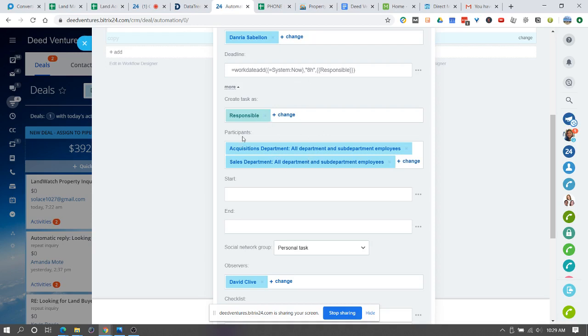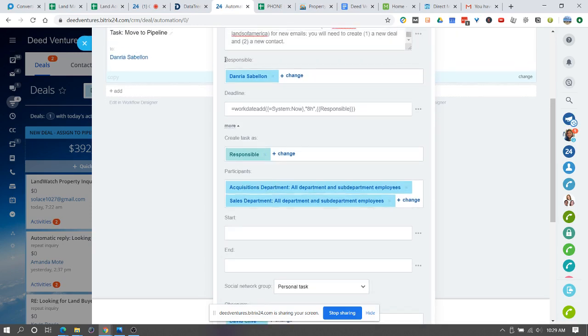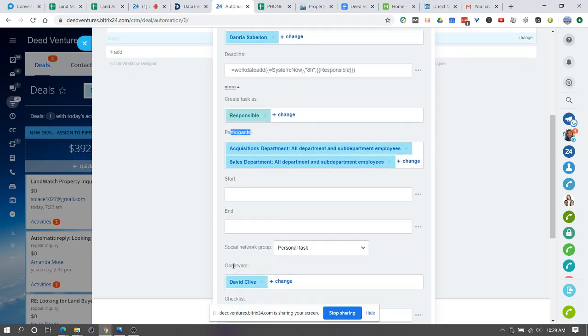When we come down here, there are different roles with each task. There's the responsible person, and there are also participants or observers. I don't think it makes a huge difference which one someone's in. But let's say Christina was not listed down here as an observer, she wouldn't even know this task existed because she's not mentioned on it.